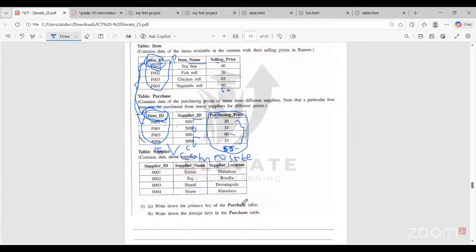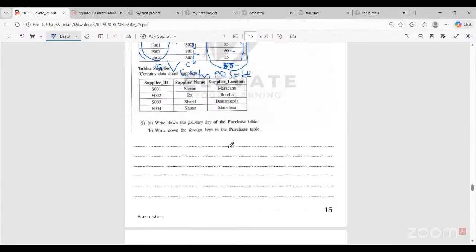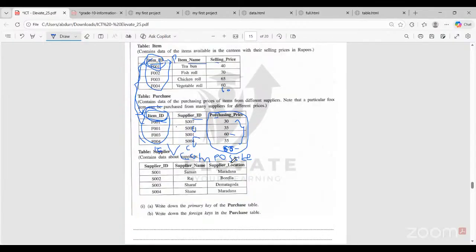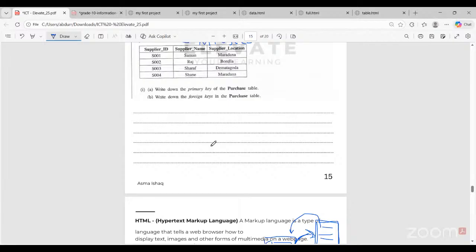Next, write down the foreign keys in the purchase table. You know what the foreign key is, which is item ID only, right? So those are the two answers. For part A, you have two primary keys: item ID and supplier ID.